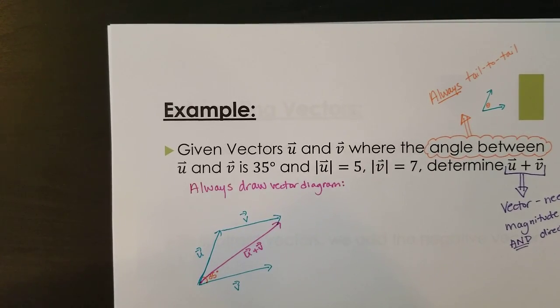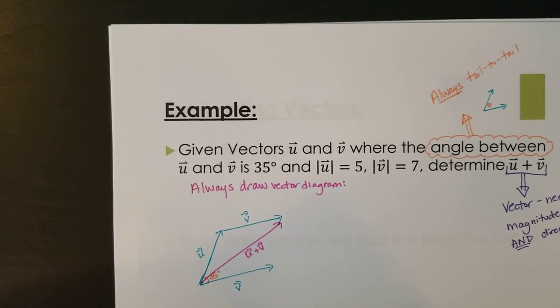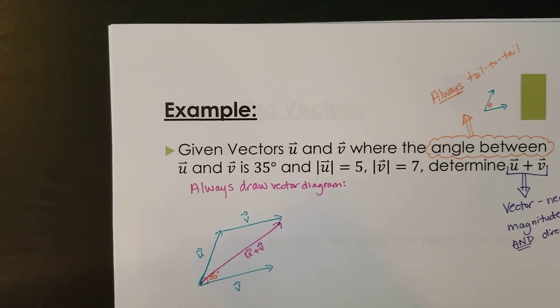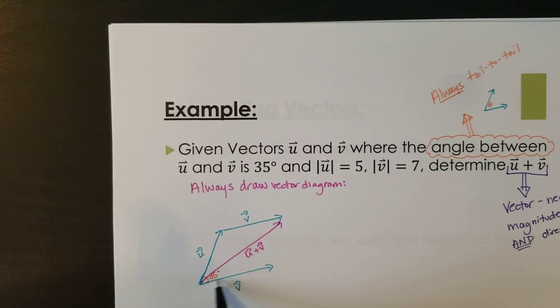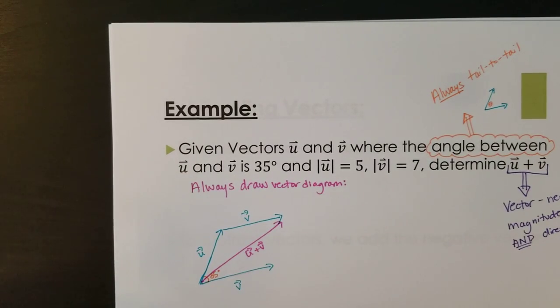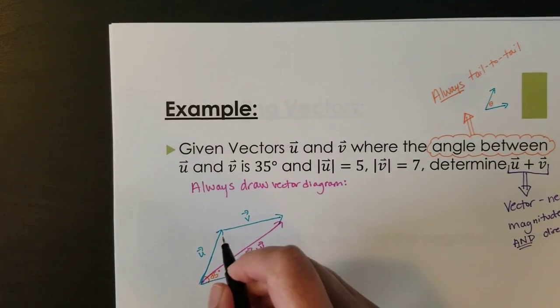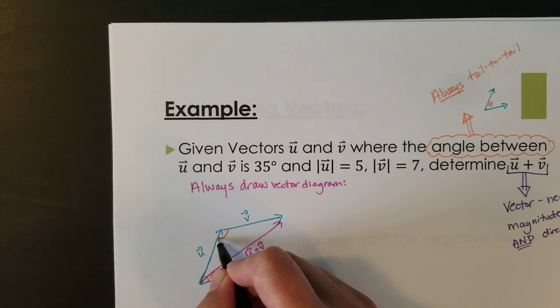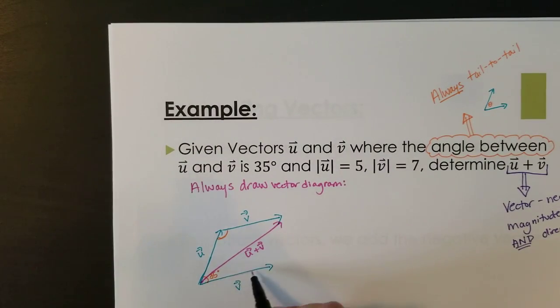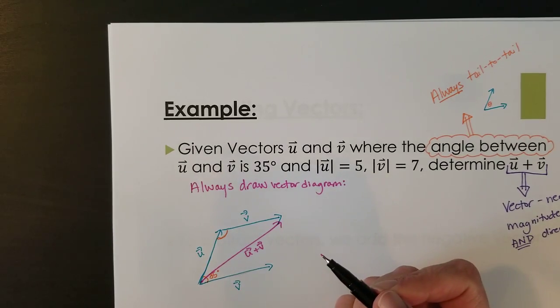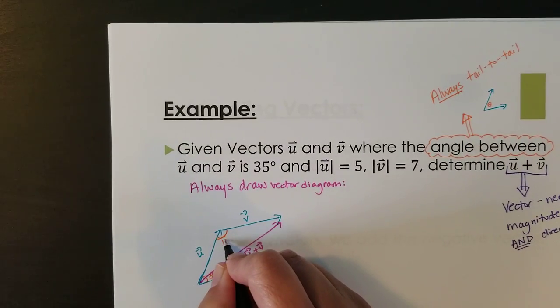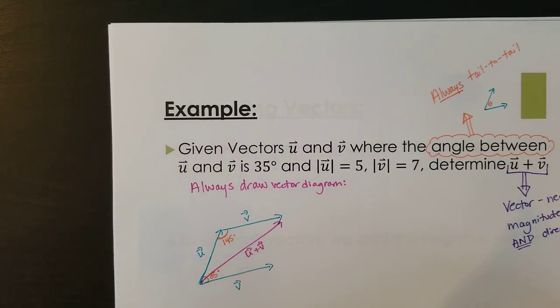Now, we're going to have to translate the angle that's given, the 35 degrees, into an angle that I can use in the triangle. And I know that these two, the v's, will be parallel because they're the same vector. So I'm going to have to use my grade 9 geometry and think about the C pattern here, that this angle up top would be 180 minus 35. So that's 145 degrees.